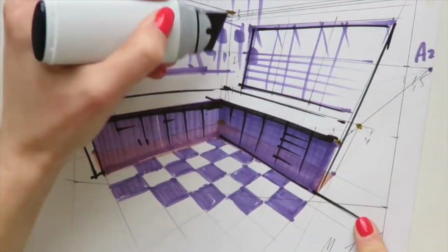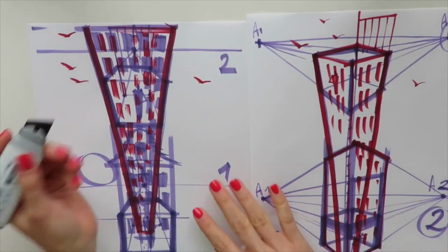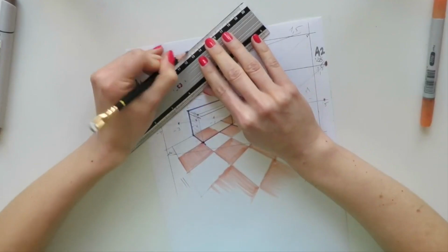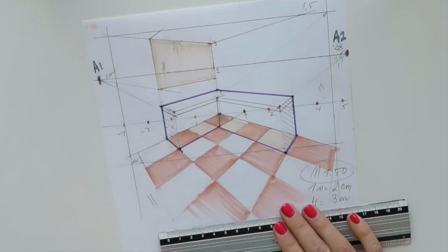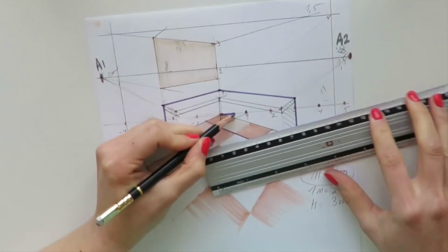You will learn marker technique for your interior drawings, plus we will do a very interesting warm-up exercises. So even if you're a complete beginner, these perspective views will become a piece of cake for you. In this class, we will dive deep into the secrets of perspective drawing with the uplifted eye level, which will add so much visual dynamic to your interior sketches.